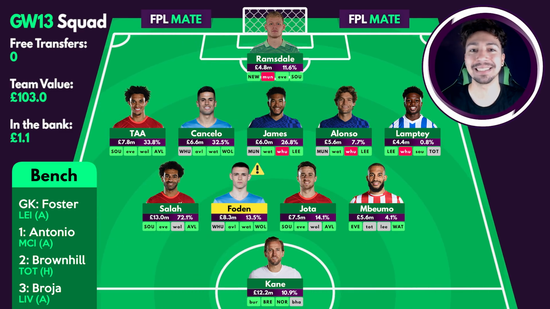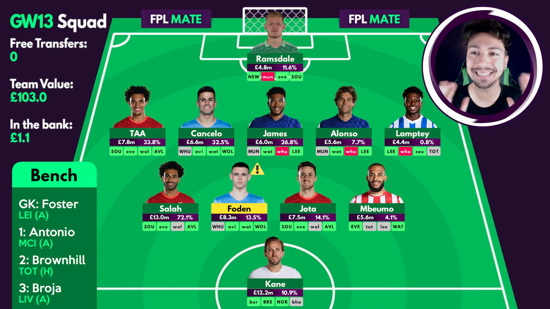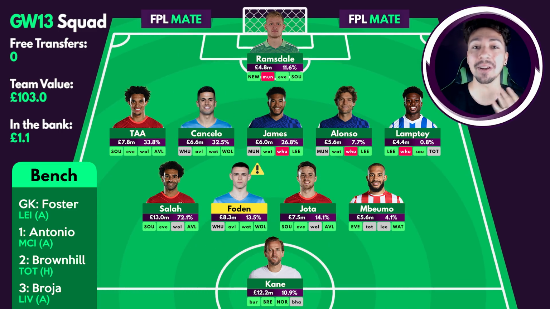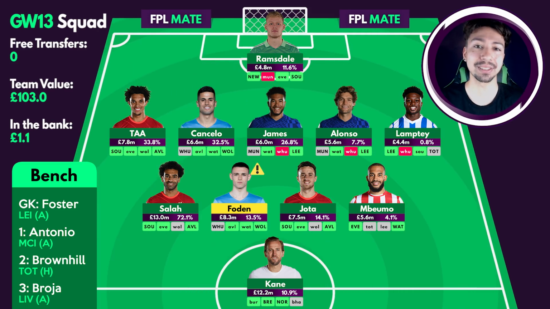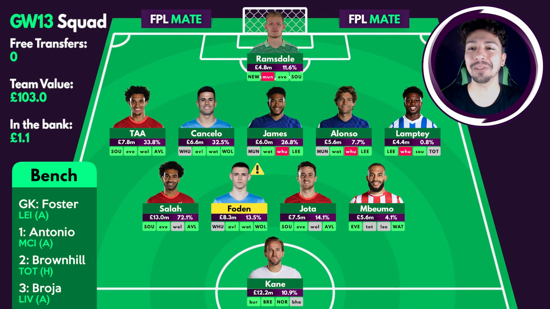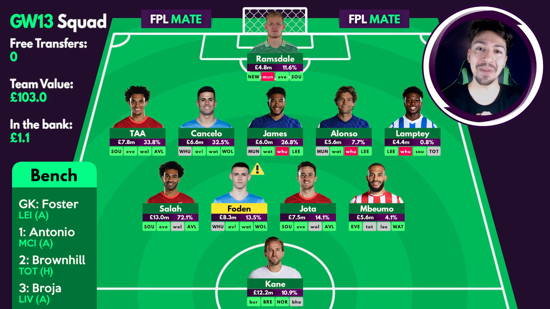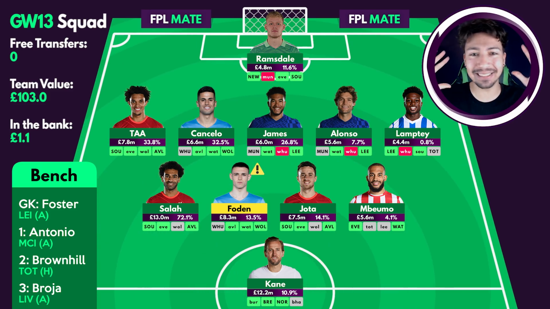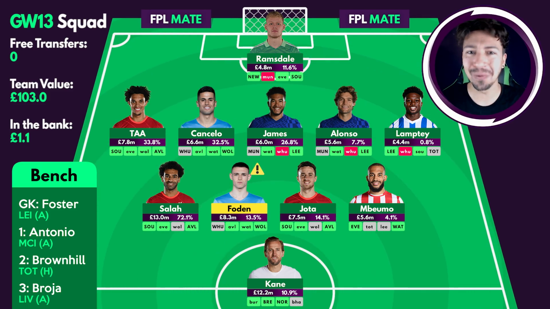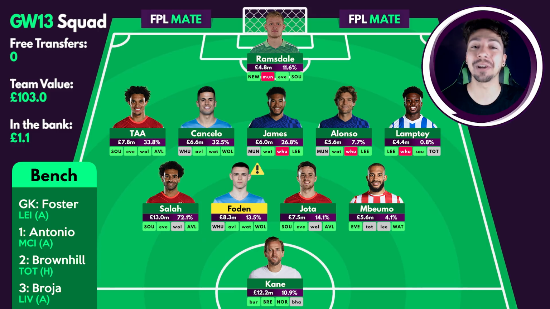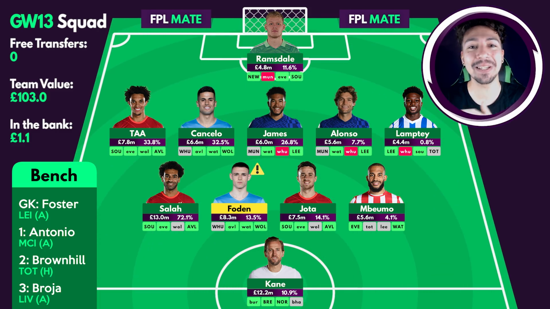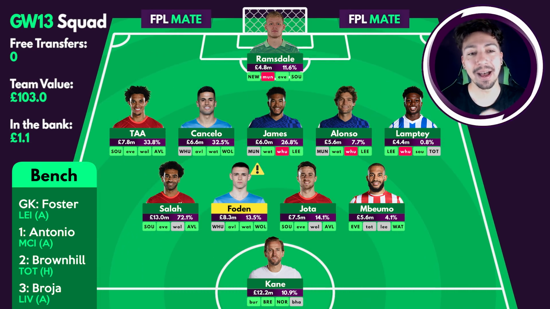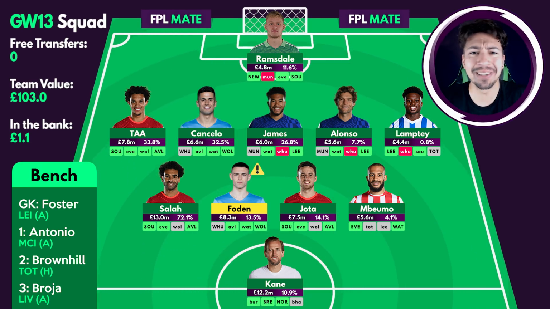Like I've been saying all season, I want to win FPL. Is that possible? Technically. Is it likely? No. But it becomes even more unlikely if you're unwilling to take those risks. So that's what we're going to be doing. We're going to be absolutely going for it, gung-ho, with 5 at the back. Absolutely incredibly high ceilings here. It's all or nothing, because a few goals conceded and it all goes wrong. I absolutely love it. It's what makes me excited about FPL, going for these risky, bold moves.